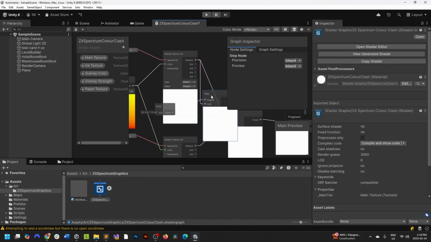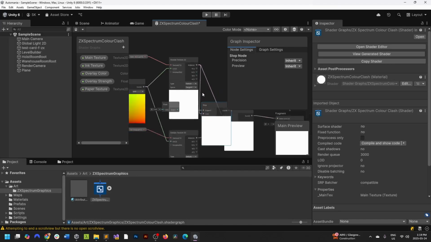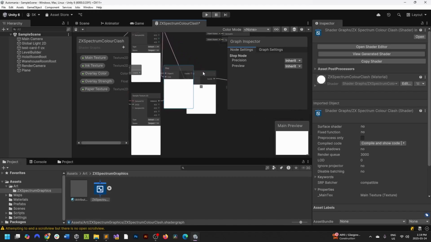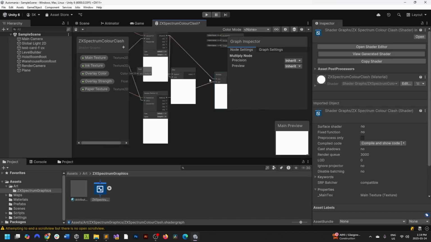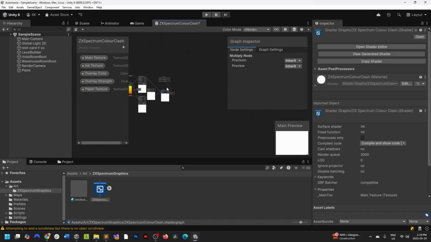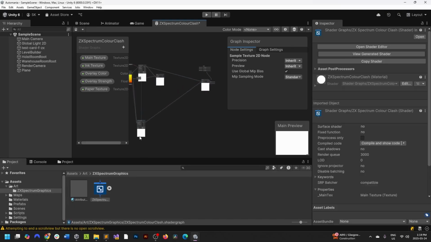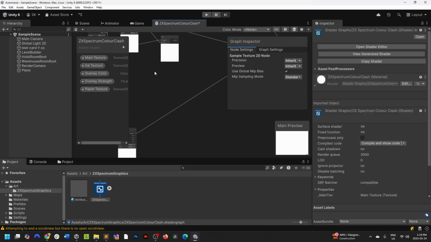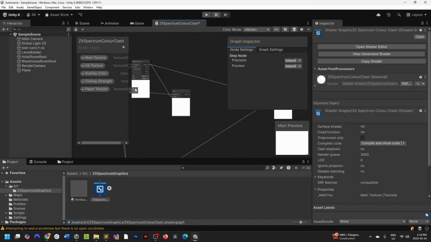Bring that into there. Okay. This is where it gets a bit messy. Let me move some of these out of the road. Just move all this out here. Okay, so that's coming from here.